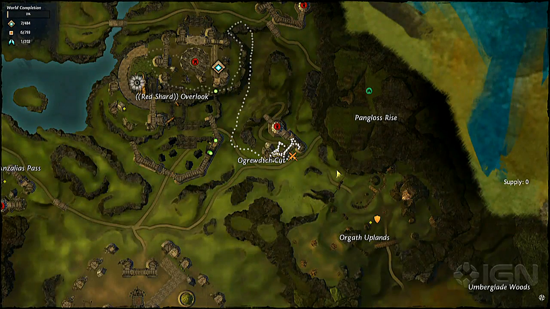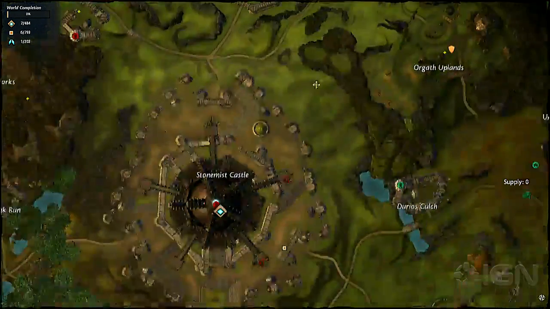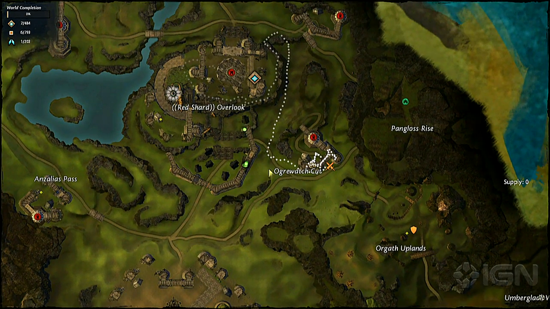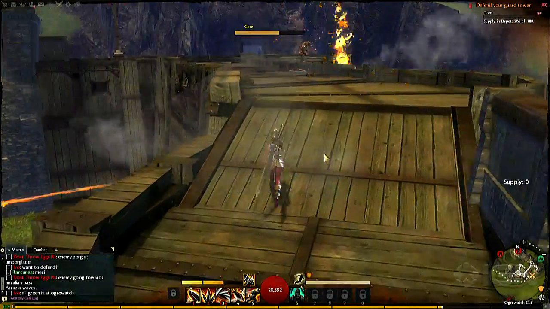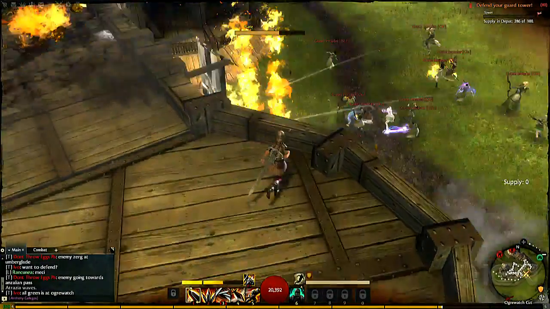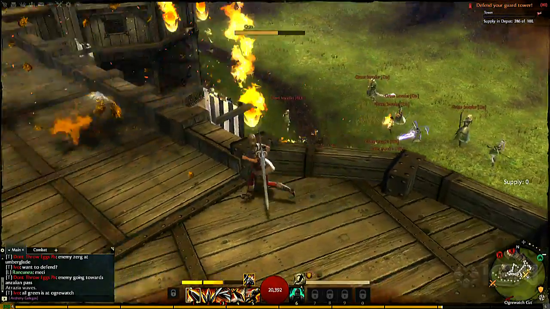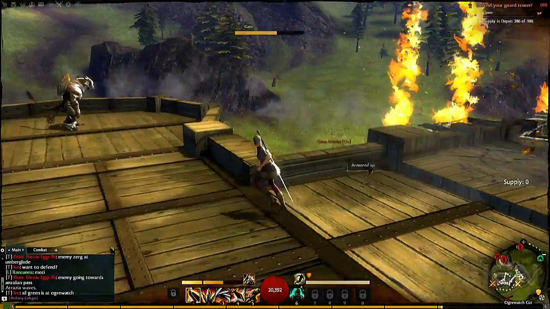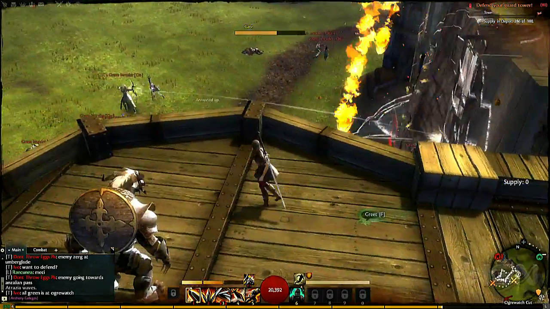I'm going to check the map. So it looks like we have like 5 people over here. Up 6. So that's happening. So I think this base is pretty much lost. But I think that gives you sort of a general overview of what's going on with World PvP, why it could be really interesting, even though in this part we're totally outnumbered.